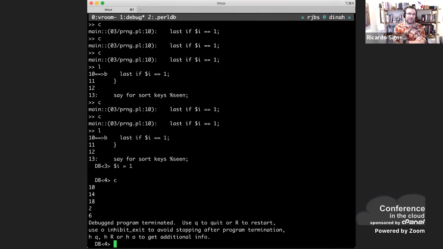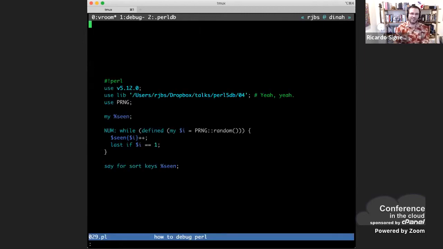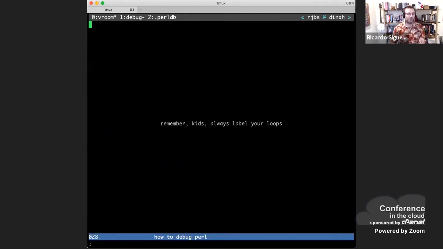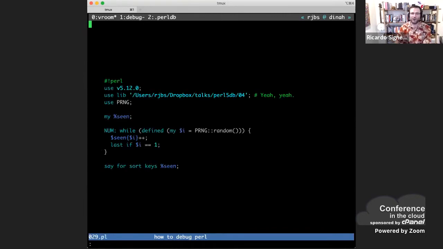Now, maybe you could say we could fix this in the debugger, and maybe that's true, but there is no maybe involved with the fact that's not getting fixed. So this is just another lesson. Always label your loops. If we were to go back into this program and add a label to that loop, it would work just fine. We would be able to last num, and it will exit correctly.